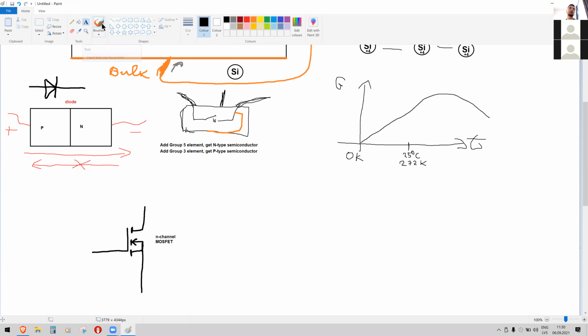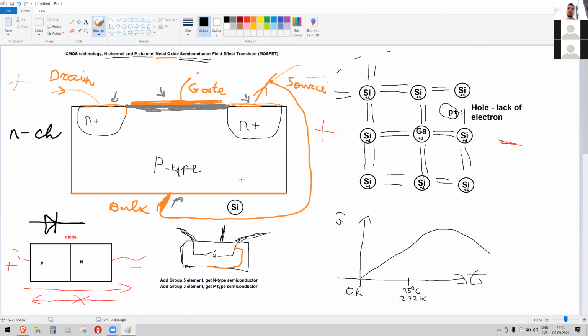And one more thing. Here's the problem. Initially, I promised you that this transistor conducts both ways or can be switched off both ways. It was true if the bulk wasn't connected to source, but here's the problem. If you put voltage in the opposite direction, for example, plus here and minus here, even if the gate is switched off and there's no channel, the problem is that electricity goes into this pocket.